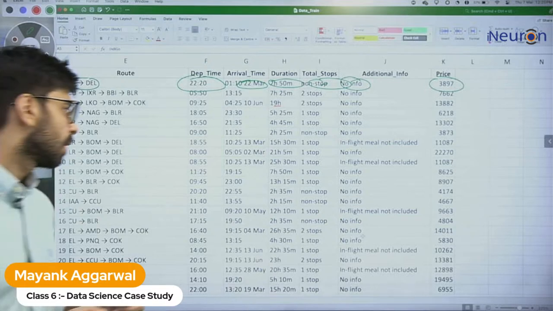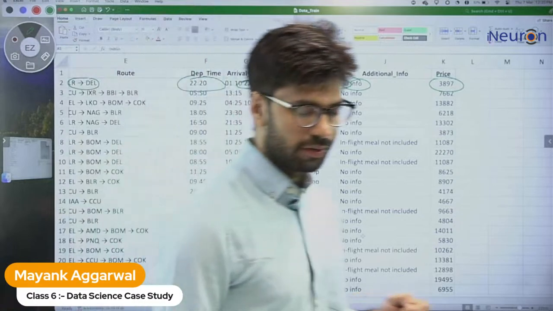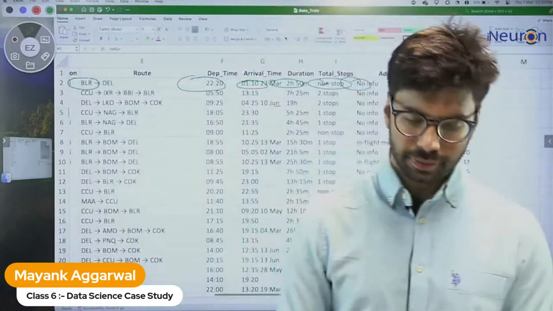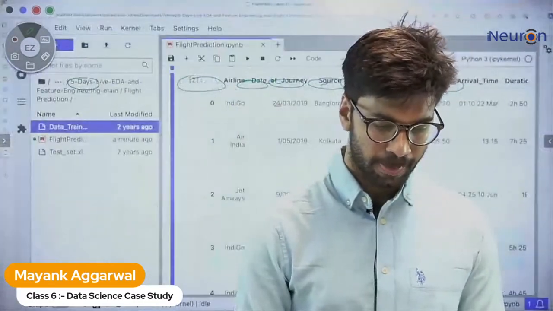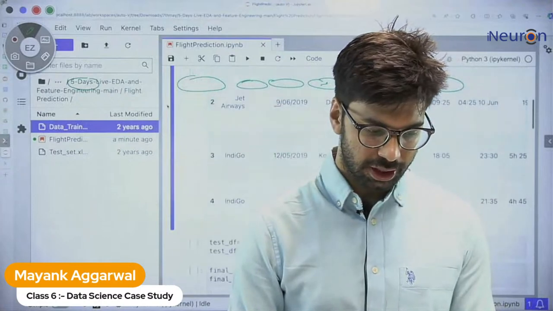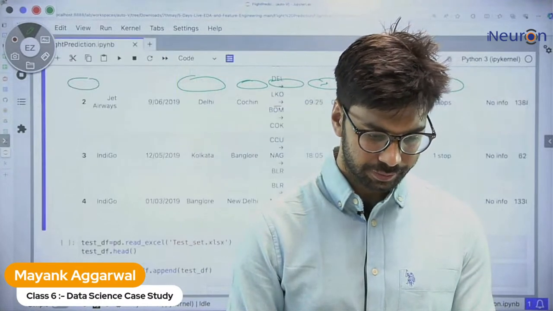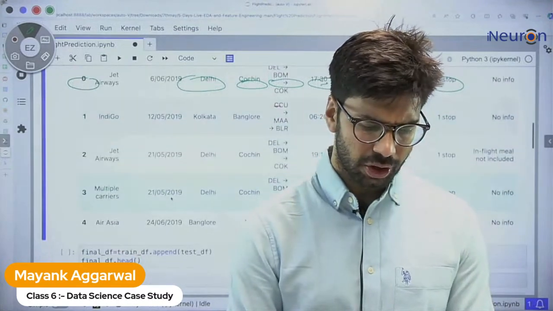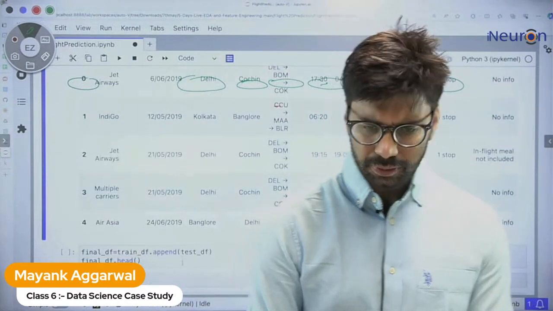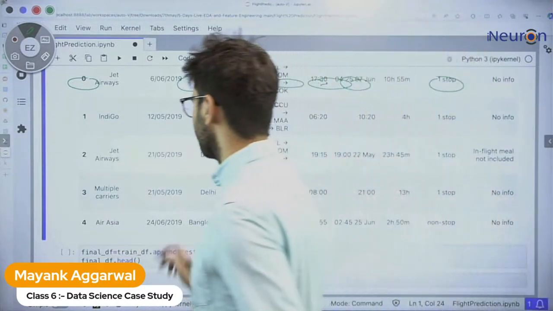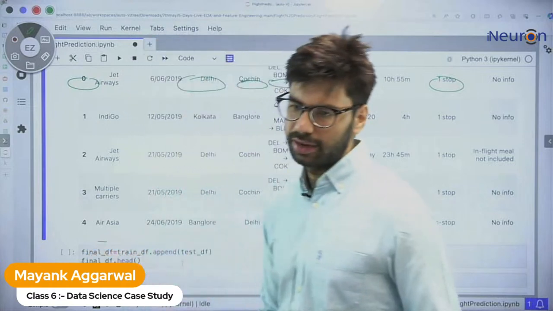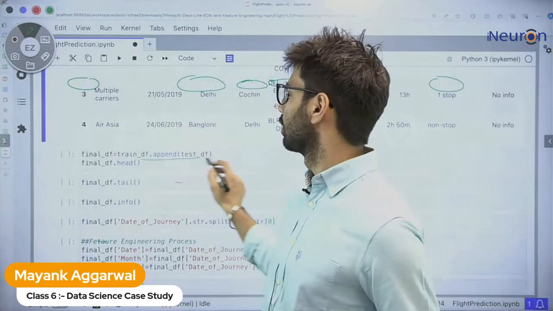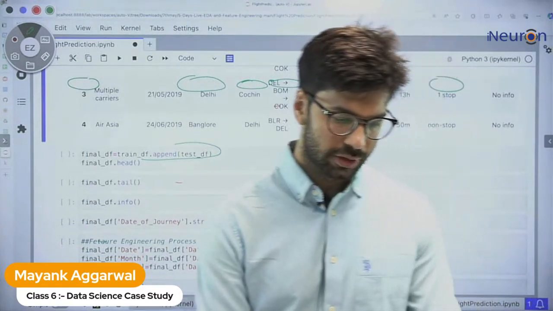Great. So now let us move forward. Once we have understood the data, and there are lots of temporal variables here, we have seen the data here as well. Let me just close this. Similarly, we have the test data set as well, but right now we are not dealing with the overall ML model. So we are just joining both the data sets. In final DF, you will see that we are aligning both the data sets. Let us try a few things on the data now.